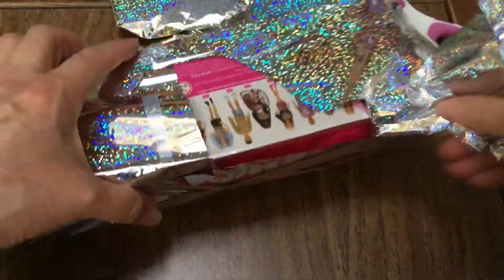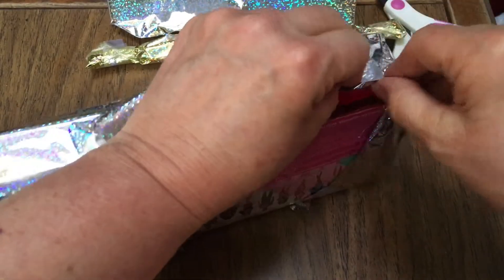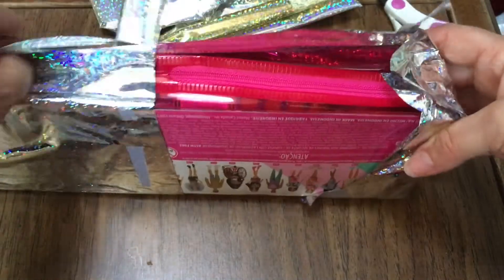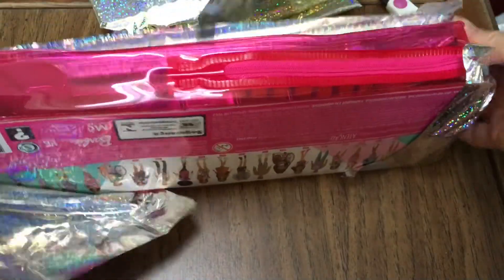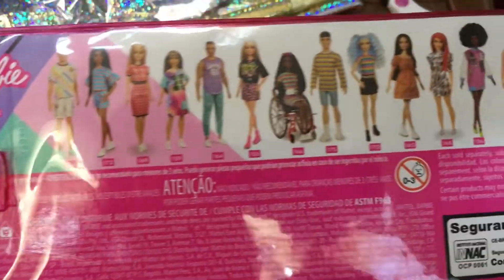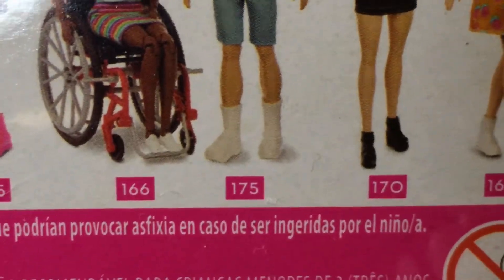Okay, let's go ahead and open the doll — I want to show you which doll she sent me. This was such a generous giveaway. I think she had like six Kens that she got on clearance and decided to have this crafter's challenge. And look, he is so cute! So this is a Barbie — well, he's not a Barbie, he's a Ken, but it says Barbie. I think he's one of the Fashionistas — he is number 175.